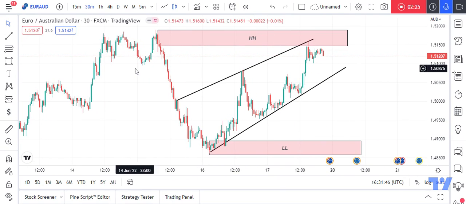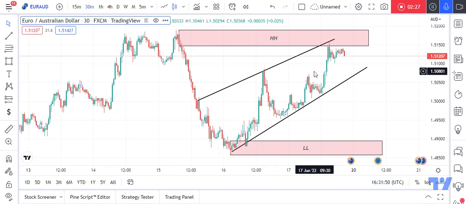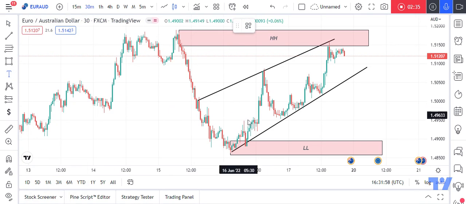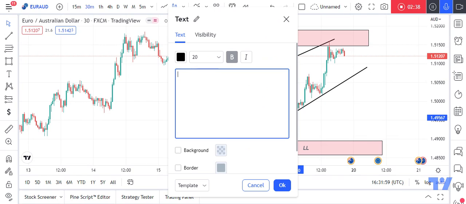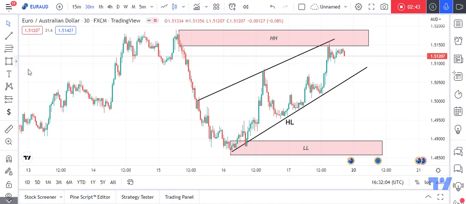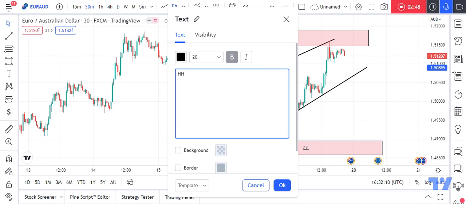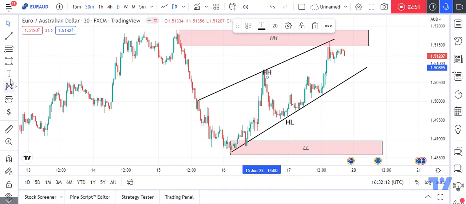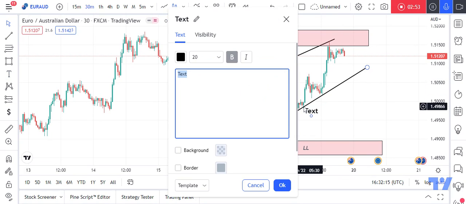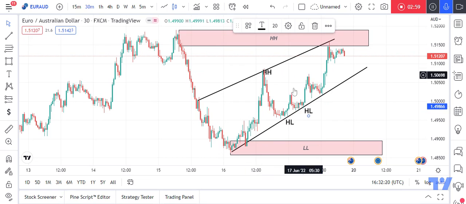You see, from here we've been respecting this movement on that uptrend, playing around it. So now the important thing you can do is to name our levels. Here we have the higher low, and then again here the higher high of that current movement, and then we come back here and still have the higher low. You can have higher lows and higher highs, depending on how the market is respecting that trend line.